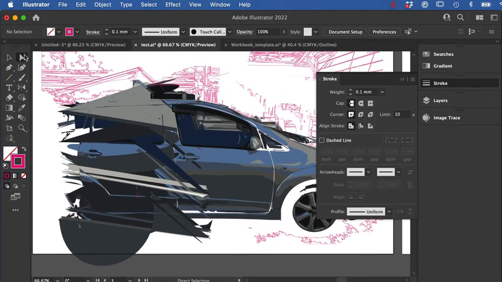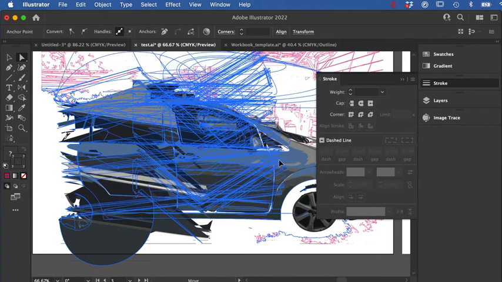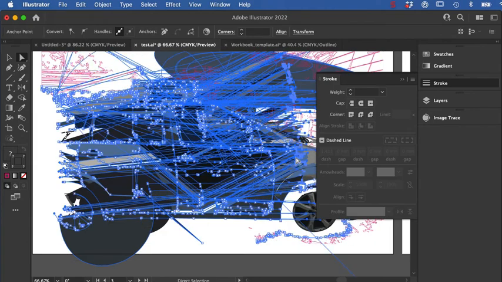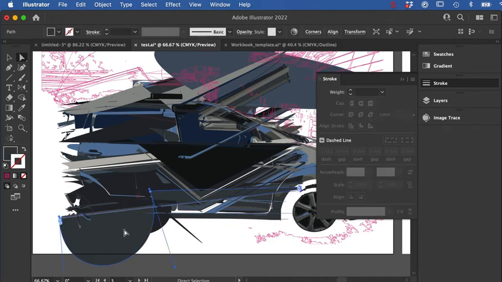And again, this time Q, so I get that lasso tool. I'm going to pick another little bit through here. Oh man, it's getting hard to see what's going on now.